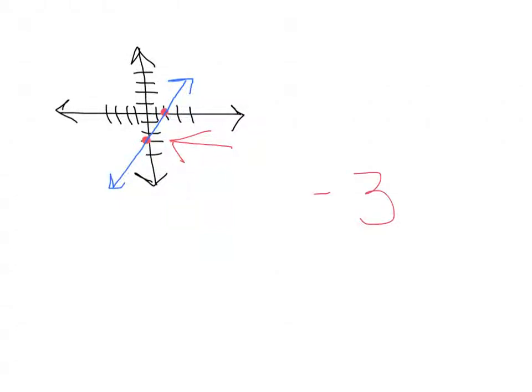And the slope. So how you determine the slope is you start at a point and you count up as far as you need to and over as far as you need to until you reach another point. So in this case, it would be up 3 over 2. So our slope would be 3/2. And then you just plug in: y equals 3/2 x minus 3. You could do the same thing where you're taking the 2 points and calculating the slope, and then plug the slope into this slope-intercept form.